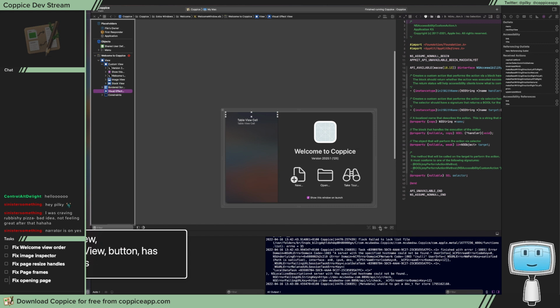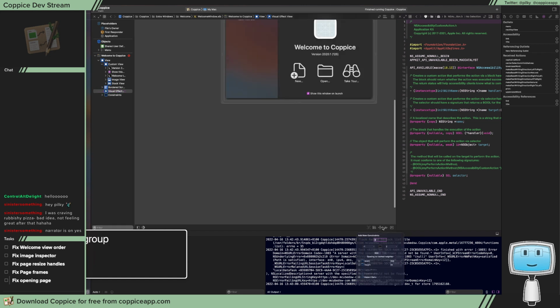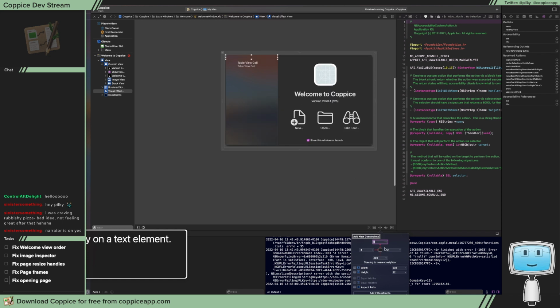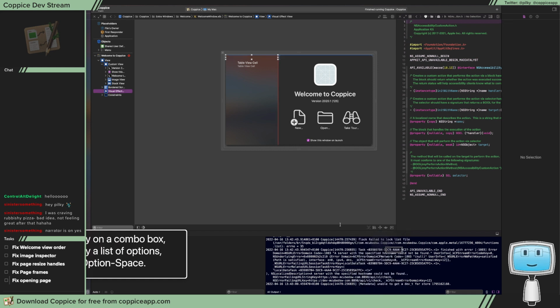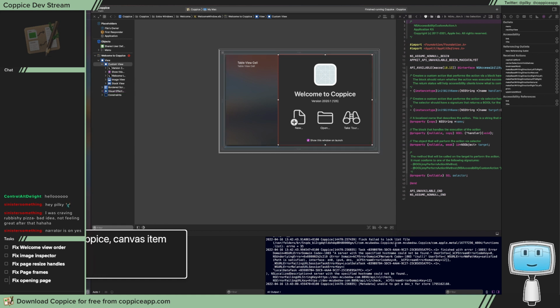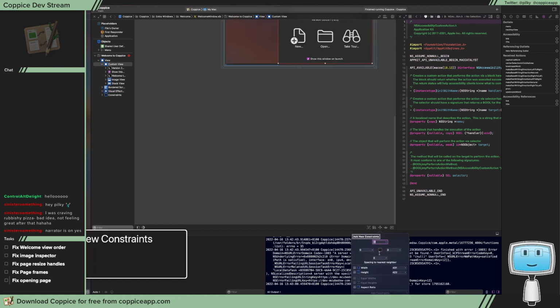Button has alternative items. 33 items. Add new constraints. You are currently on a text element. Combo Box. Group. Document outline. Welcome to Coppice. Canvas item. 33 items. Add new constraints.